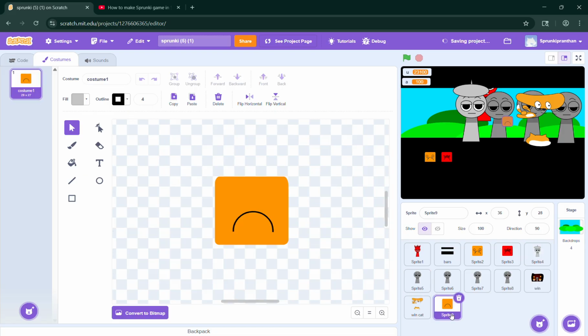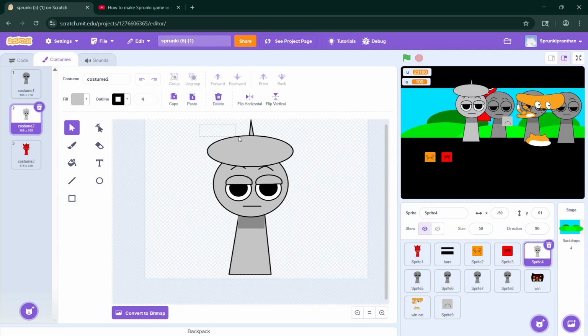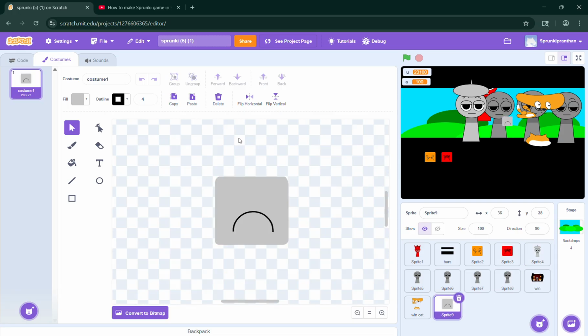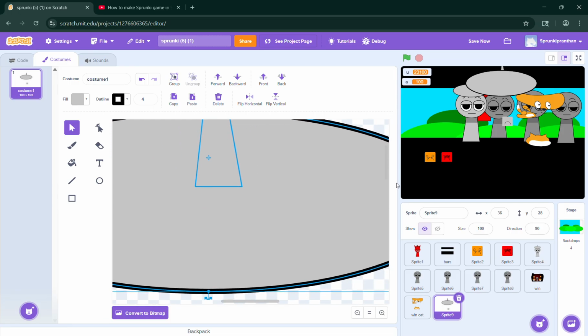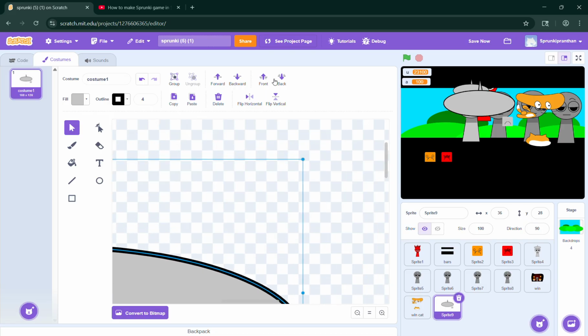Also, we're gonna color this grayish. So we're gonna copy and paste. Okay, there it is. We found it.